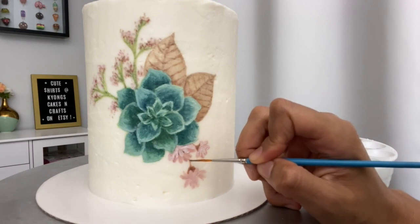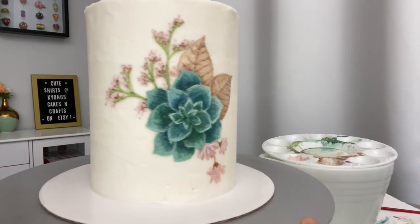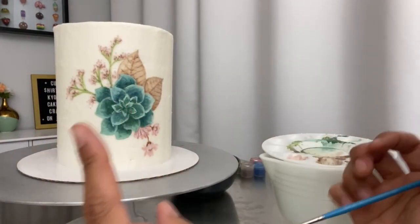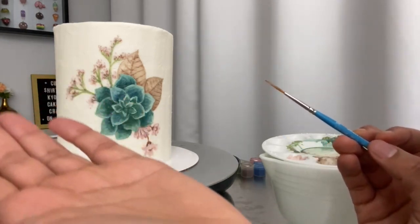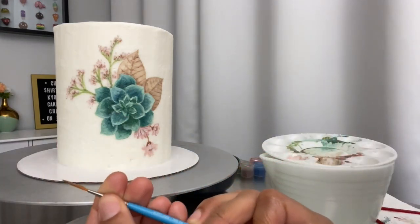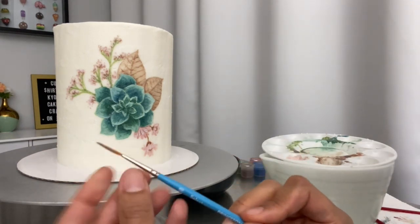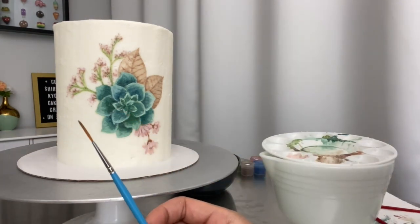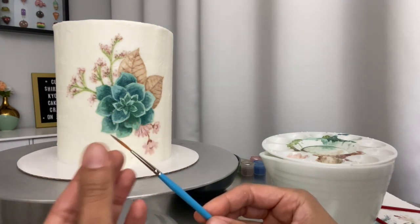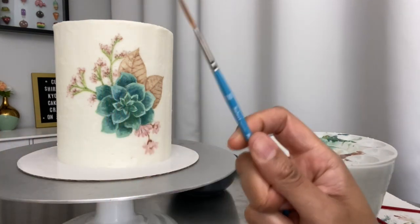Basically that's it — I'm just going to tidy it up a little and show you what it looks like when it's all done. If you have any questions, leave them in the comments below. One more thing: when you're done, make sure to clean your brushes thoroughly. Put a little soap in the palm of your hand and swirl your paintbrushes around, then rinse them really well with lukewarm water — don't use hot water because it will damage the adhesive and the bristles will start to fall out. Once the water runs clear, pull the bristles together so they come to a point and dry them standing up. Take care of your brushes!